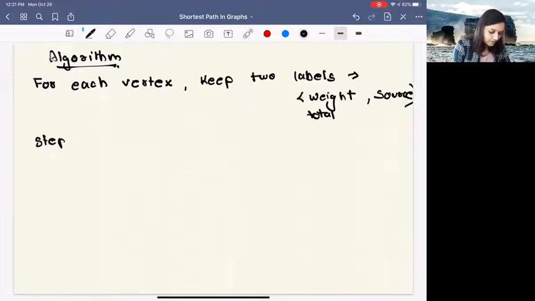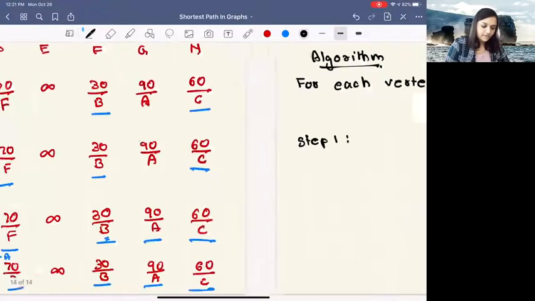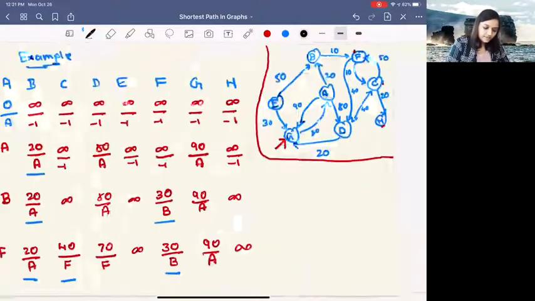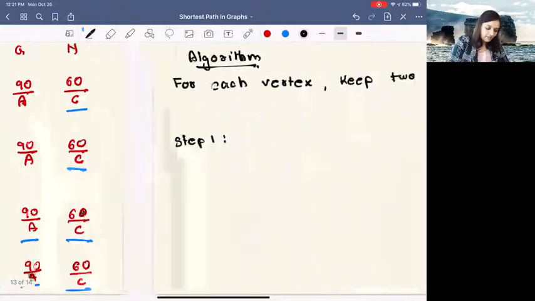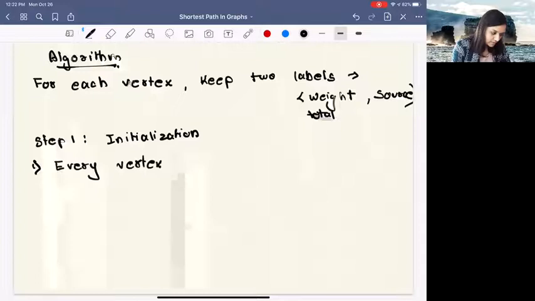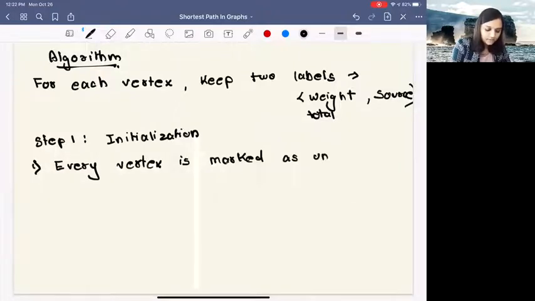Now, what is the first step that we did while we were working through this example? The very first step is to initialize, right? So that's exactly what we need to do in our algorithm. So step one, initialization. What did we do in initialization? First, we marked every vertex as unvisited.